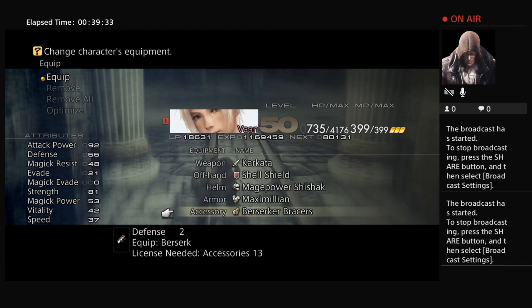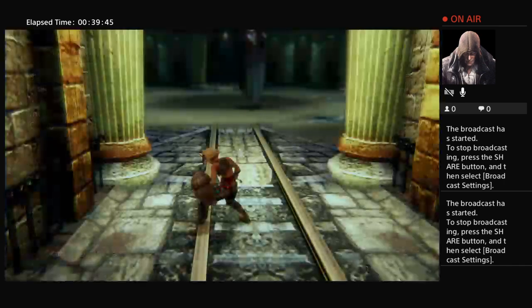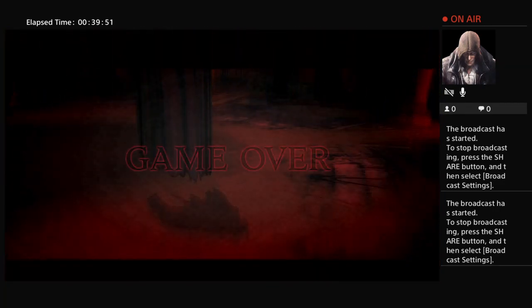So the reason I mentioned Shell Shield is because Shell status gives you a chance to evade spells. Kill is a spell that kills you instantly. That's the name, kill. So you have a 30% chance not to die instantly from this boss with Shell Shield. And if you do die, just reboot and start again.